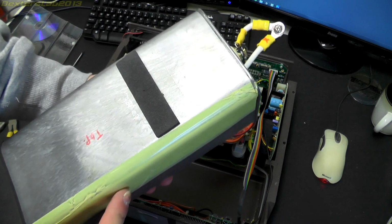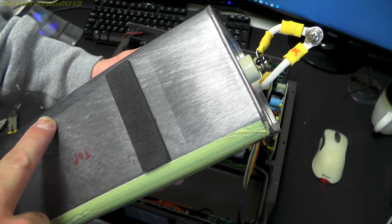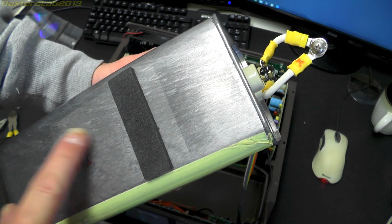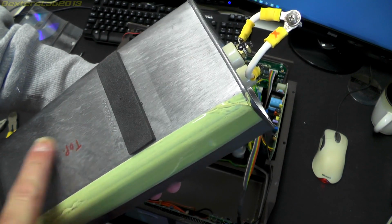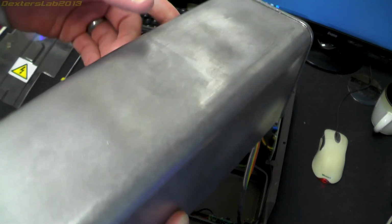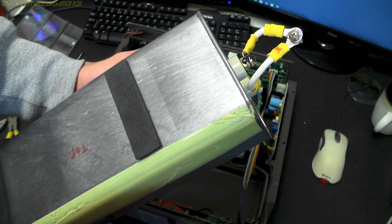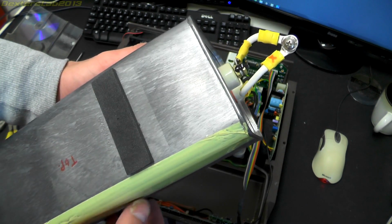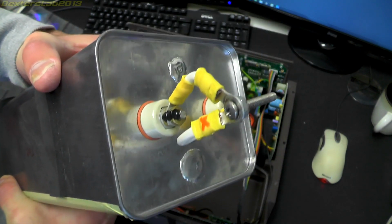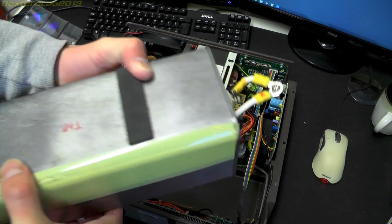There looks to be, if I get this right in the light, the remains of a sticker on here. So it looks like when they manufacture this, they peel off the manufacturer's label and just leave it unmarked, which is rather annoying, because I have no idea what this capacitor is actually rated to in terms of voltage. Obviously the capacitance I can probably measure and work out, but the voltage, well, obviously it's a high voltage capacitor, but I don't know whether it's 1,000 volts or 5,000, or maybe even more, I don't know.